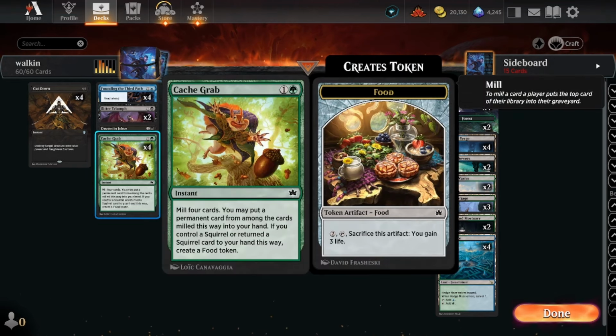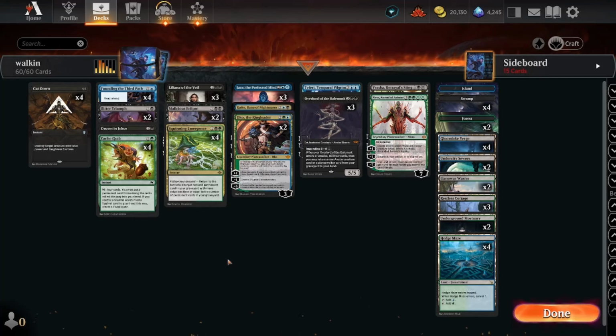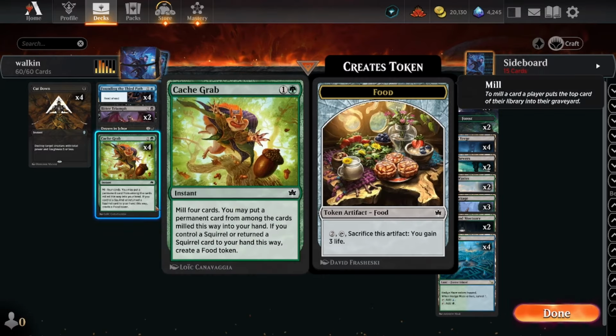Cash Grab, probably one of the best new mill cards in the game. Honestly, just in the game in general. Bring a permanent back to your hand, that's pretty good. Yeah. The scrolls are relevant. And 4 is an ideal number. I'll say while we're here, things mill 3. True. 4 is pretty solid. Only thing you can get better with this is Gristly Salvage, and we don't have that.